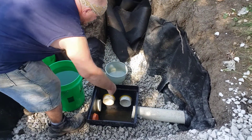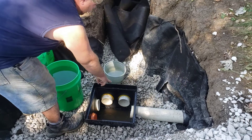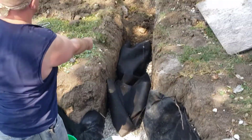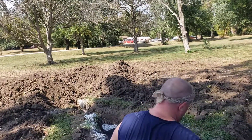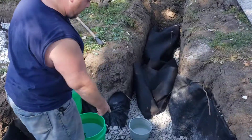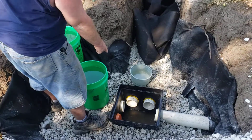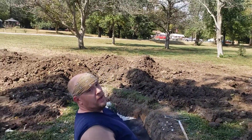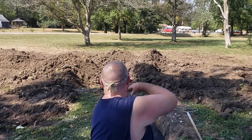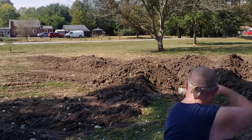This is the tube coming in from the house; it feeds this box. These two channels run out this way and break off at 45-degree angles, going straight out into the yard — eight and a half feet from each other. This is one line that comes out by itself at a 45-degree angle here, and another 45-degree angle right there, going straight out eight and a half feet from the one in the center.